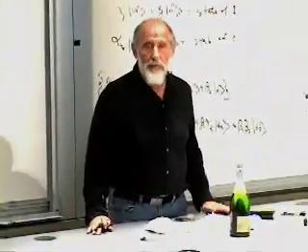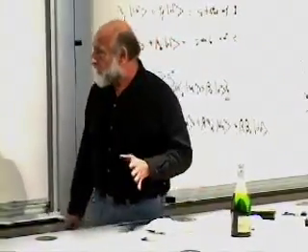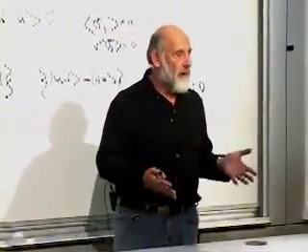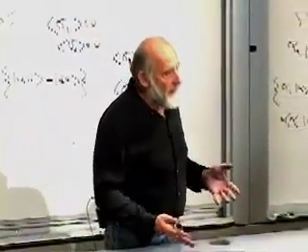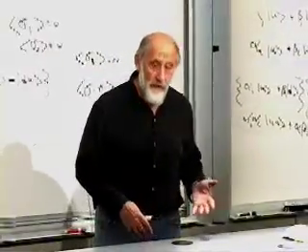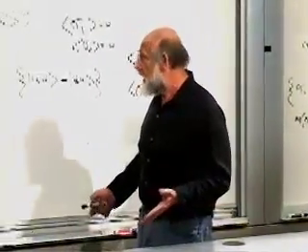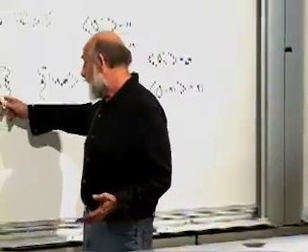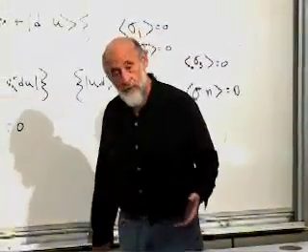Now, they do have the property. We're going to come to this in a moment. We'll come back to it. Supposing you measure electron 1 and find it in some state, do you learn anything about electron 2? The answer will be yes. And it will be just as you might expect. As I said, if you measure electron 2 up, you will find electron 1 down.